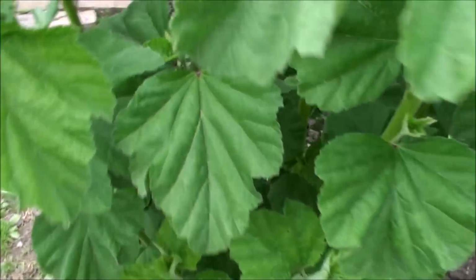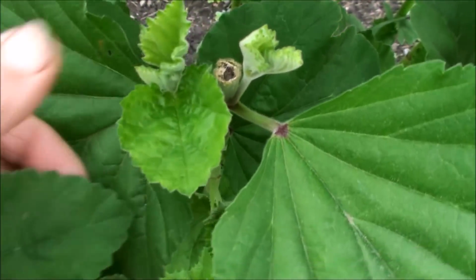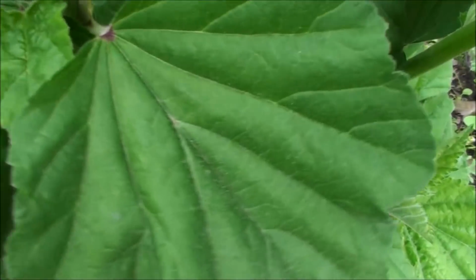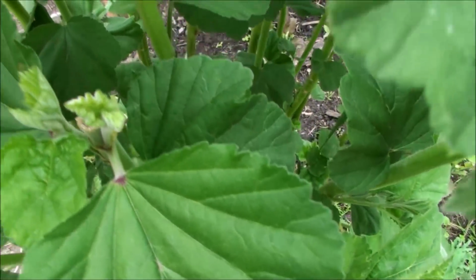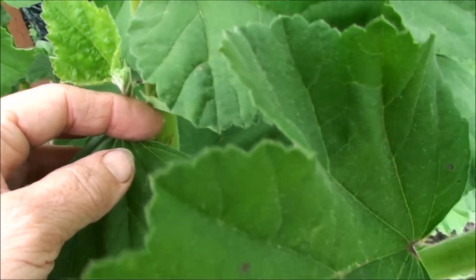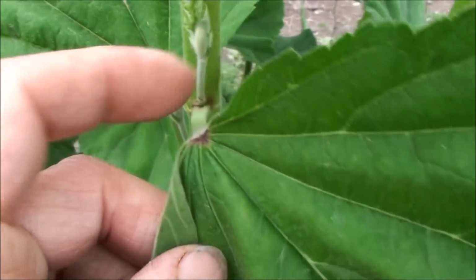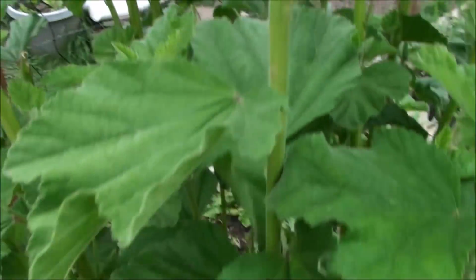It's funny that this guy is so short. But here's one right here that I broke off. So you can see what's happening here. This is going to happen with just about any plant, especially herbs. When you break them off, they're going to make two or three new starts right from where you broke it off. But the marshmallow will do that anyway. I haven't broken this one off at all, and it still gets these little guys coming up all over the place. But I think I'm going to try to keep the marshmallow a little shorter and yet thicker this year, so I can get more seeds once it starts flowering.